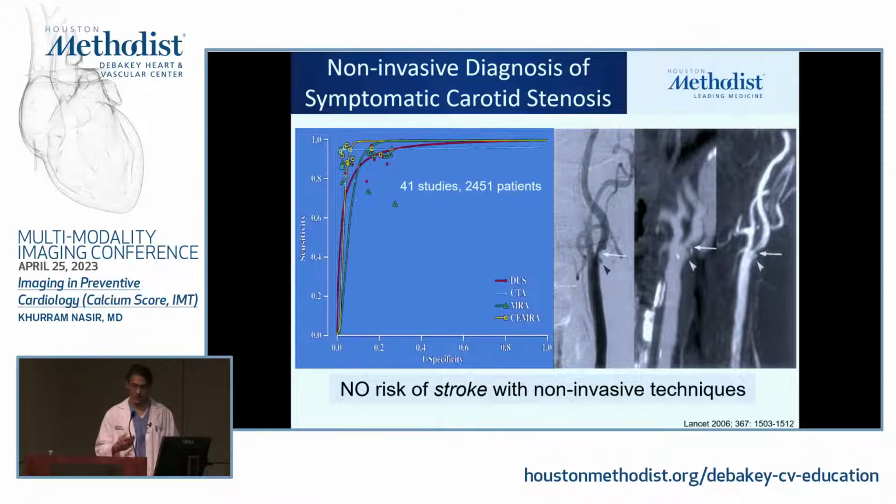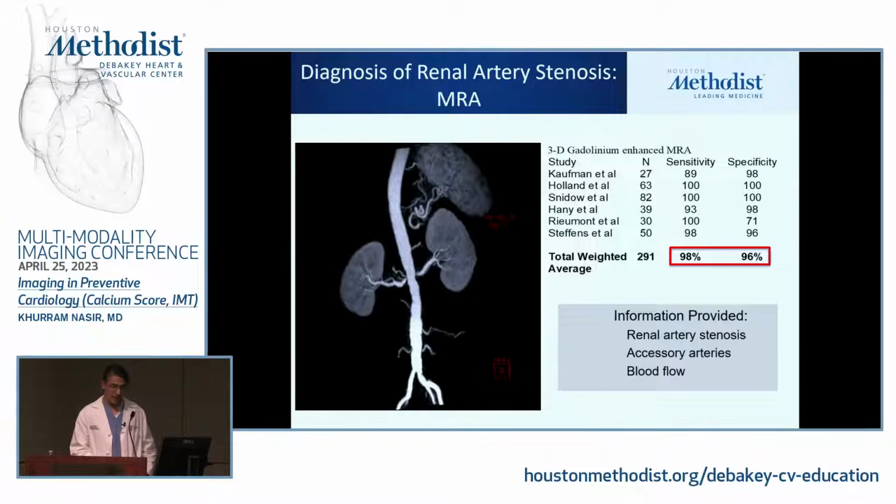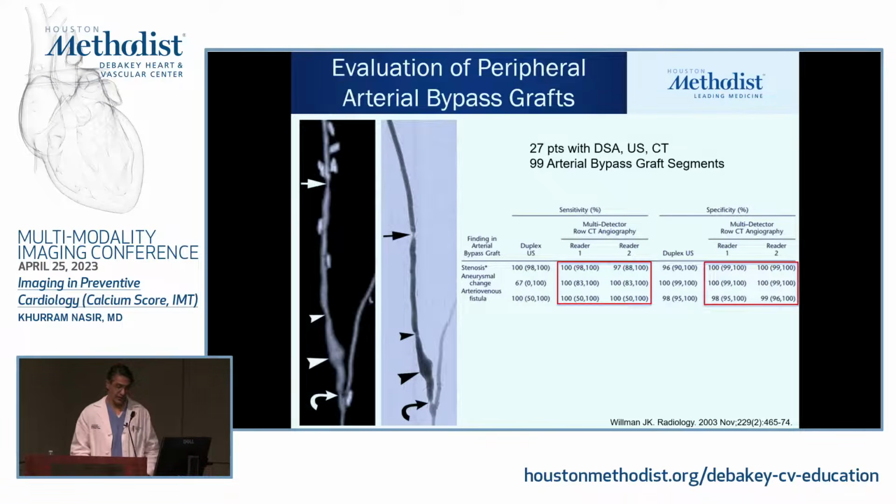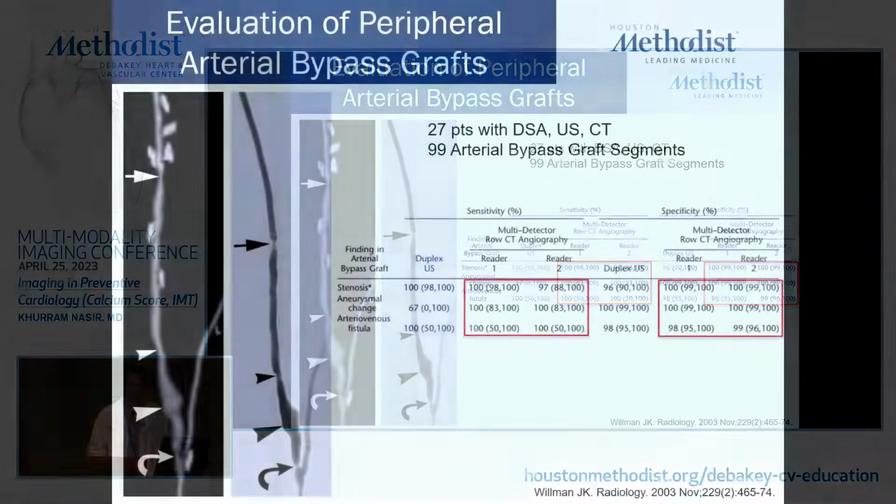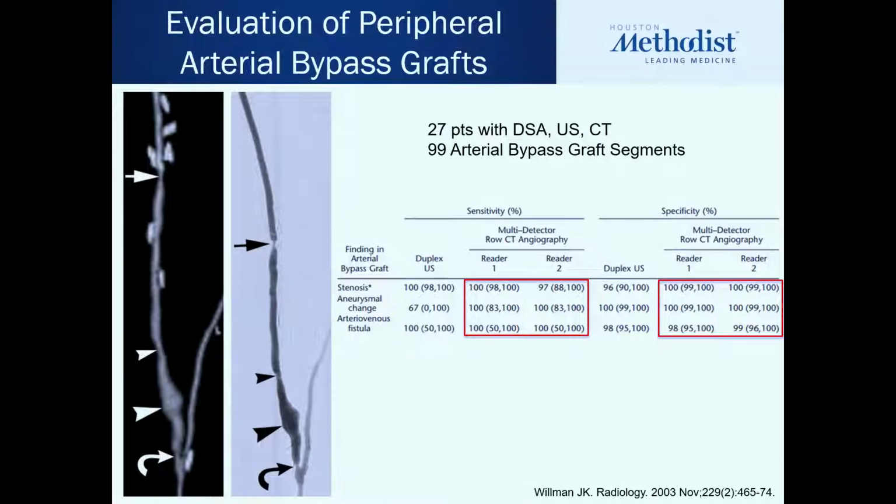Just for completion's sake, if you look at other arterial beds, whether it's the carotids, here the study is showing MRI, just like CT, is extremely accurate. With MRI you have the benefit, as opposed to an invasive procedure where you're threading catheters to the arch vessels, that you really have zero risk of stroke. If you're looking at the renal arteries, very, very high accuracy. And then finally, what about bypass grafts? In general, with these imaging techniques, because these bypass grafts are big, we're not going to have any trouble with our spatial resolution identifying blockages and being very accurate with it.